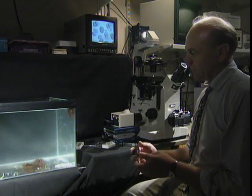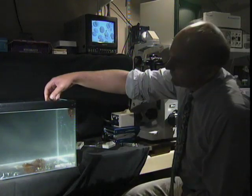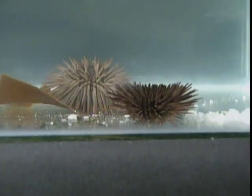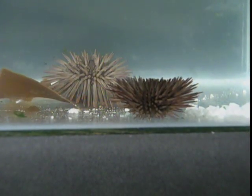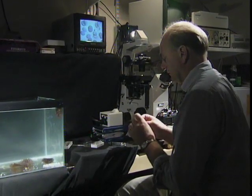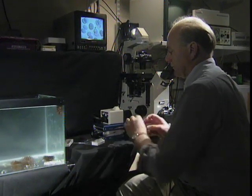Michael Whittaker has been studying sea urchins since he was a student, but it's not the urchins themselves he's interested in as much as their sperm and eggs. He believes there's a possibility that chemistry plays a role in the first task that faces the sperm: there'll be a short distance that the sperm has to swim to find the egg, of the order of a few millimetres.